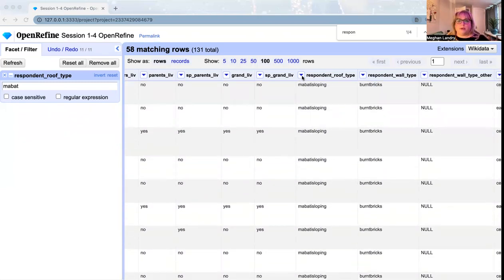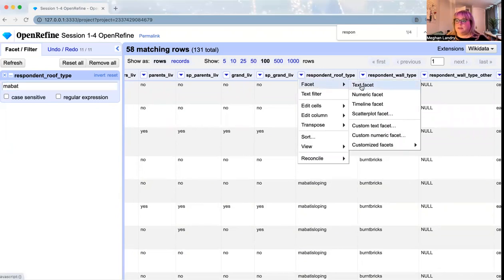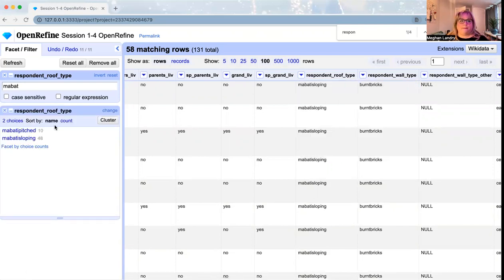So I'm going to click on facet and then text facet. I scrolled through and looked for the two kinds, but this is a way to then look at this filter that I have set. I've set a filter to catch the first 5 characters of the word, and this facet is breaking it down and showing me the 2 choices that are available under respondent roof type that start with Mabat.